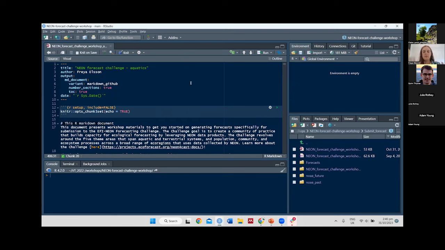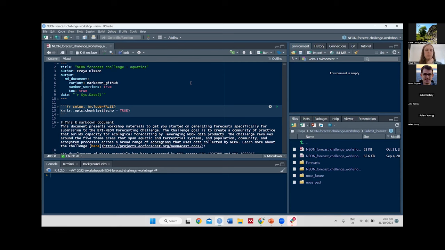Okay, so this is the R Markdown. The code is all there. It should all run. Fingers crossed. But I'm just going to talk you through each step, show you a very simple forecast workflow that you can work through yourself, but also use and modify and personalize and make your own, change the model, change the variables that you're interested in, and I'll show you some tools to help you do that.